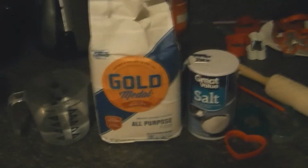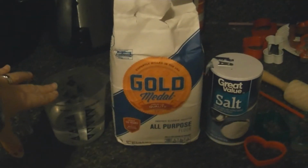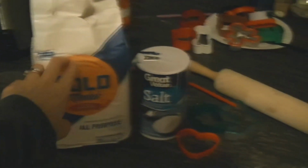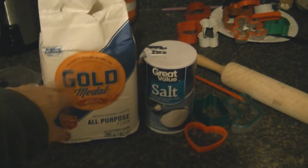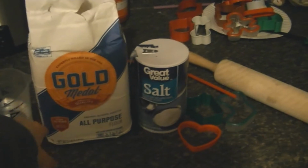To make a small batch of the dough, you're going to need half a cup of water, a cup of flour, and a cup of salt. But I'm doubling the recipe, so I'm going to use a cup of water, two cups of flour, and 2 cups of salt.